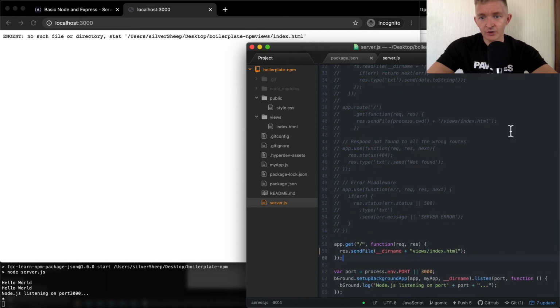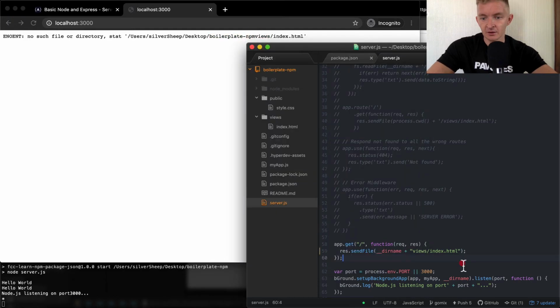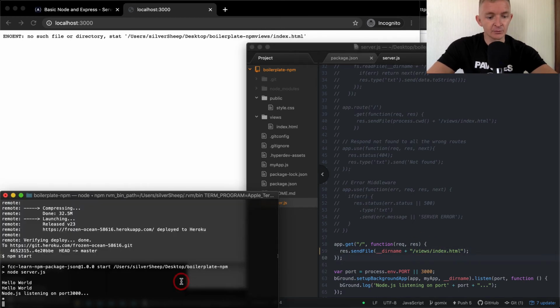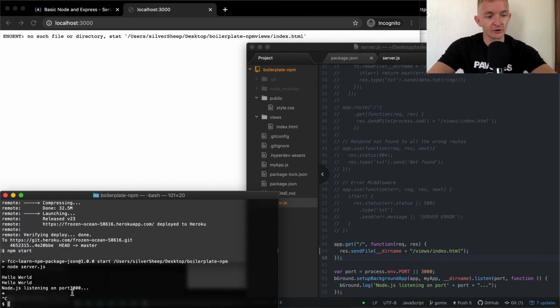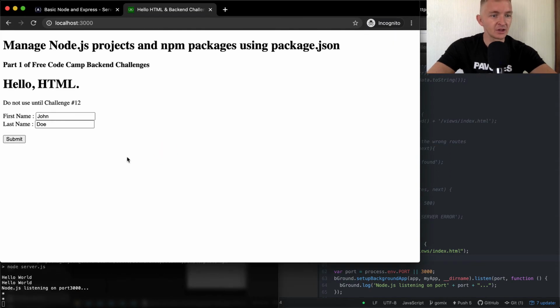Okay, so yeah, this is the way that it was. The main thing that I'm forgetting is instead, if I look up here, it says desktop boilerplate npm, and there's no slash here, and that's what's messing us up. And so that can be solved by just adding it here. So I save this, press Command C to cancel our server, and then I'm going to run our server again. npm start works the exact same way for this project. And now if I refresh the page, we have everything that we need.